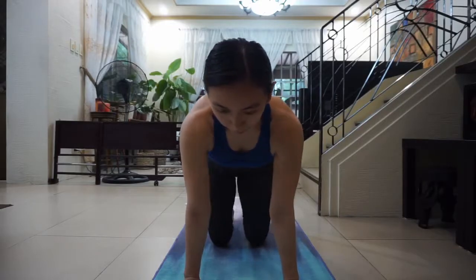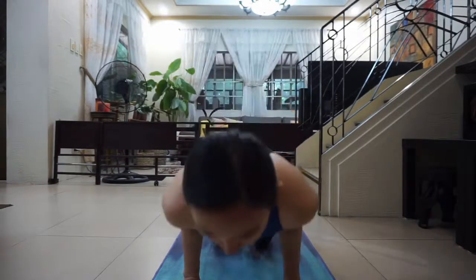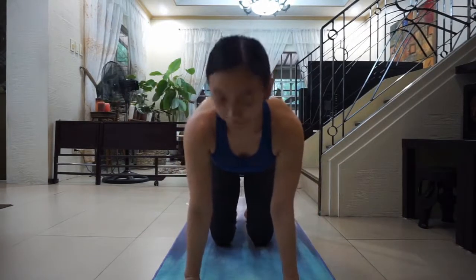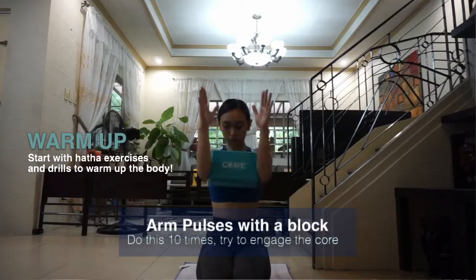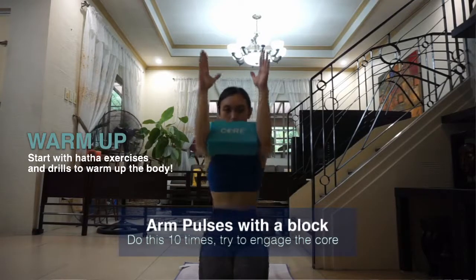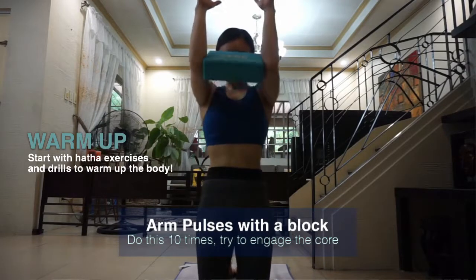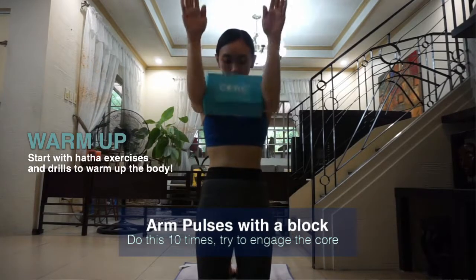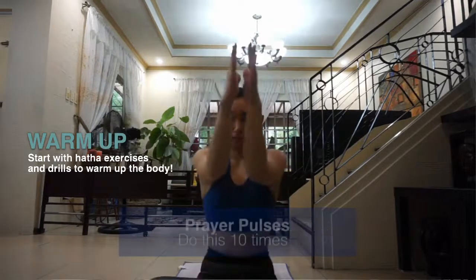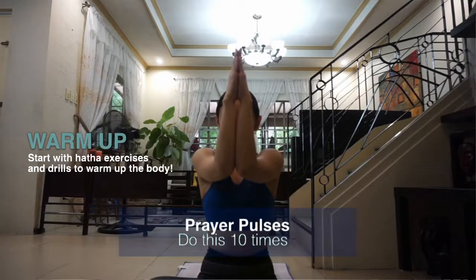In Chaturanga Dandasana, we need to keep our elbows in towards the ribs and keep the collarbone wide by externally rotating the arms. We can prepare our elbows and shoulders for this sensation through these drills. First, bend the elbows and place a block in between, then slowly pulse the arms up and down. If you don't have a block, you may just bring the elbows in and pulse.